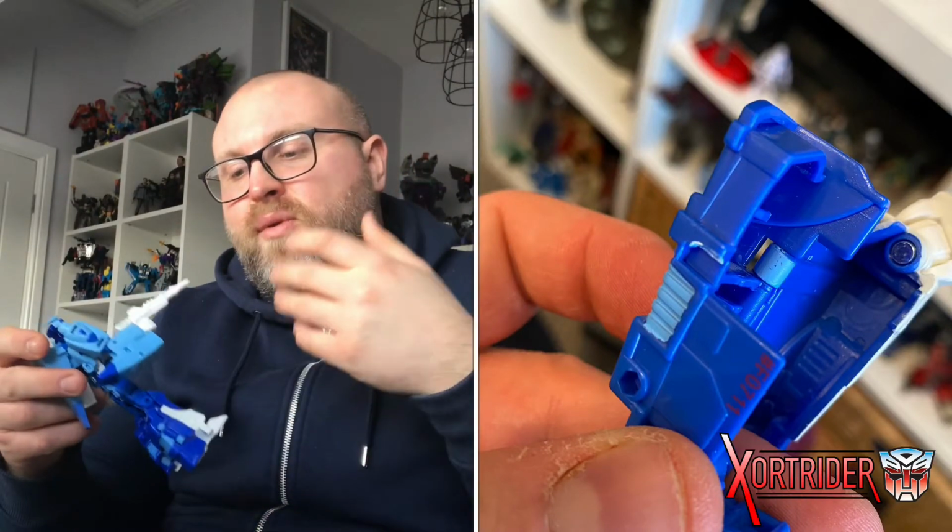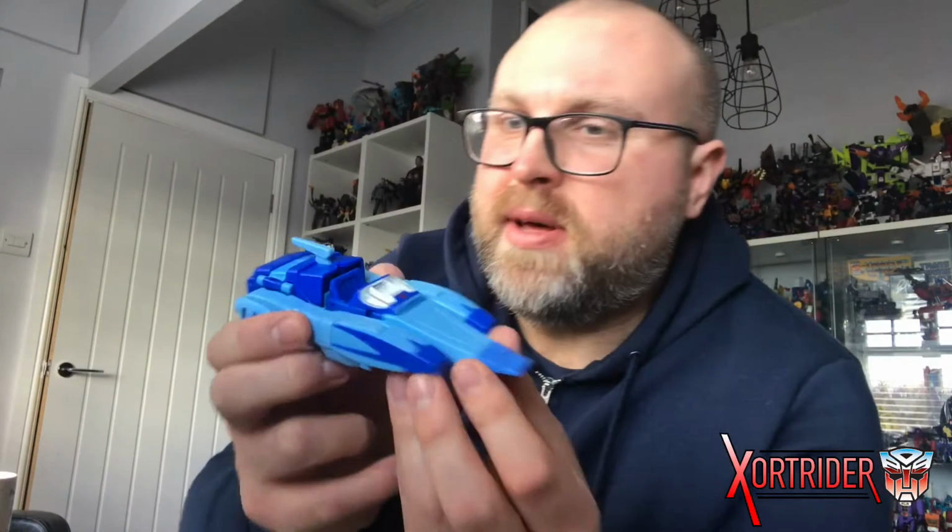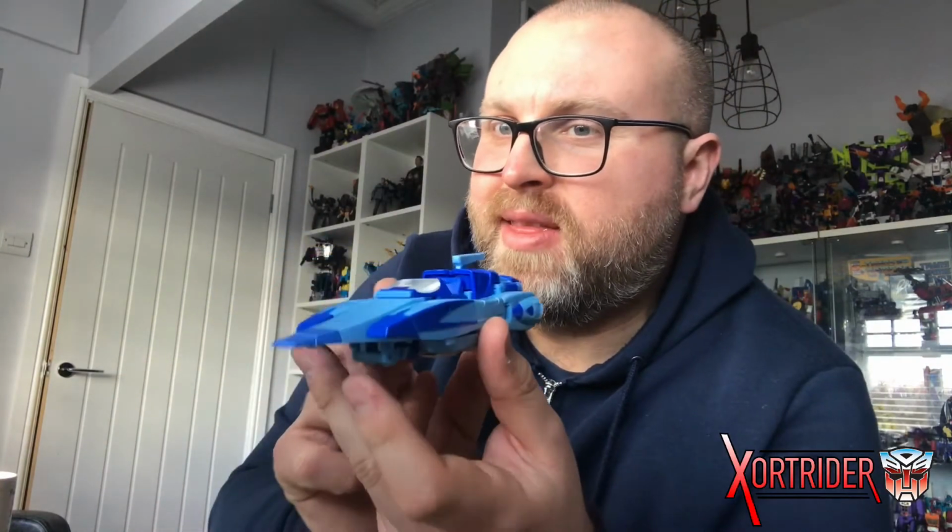Now, at first I thought it would struggle to hold together in alt mode then, but actually it doesn't because there's the feet peg in and everything like that. All I'll say is be really careful transforming that part and transforming back to robot mode, because the clearance and the tolerances to twist that in there, I struggle. But then again, I'm a big alpha, aren't I? So that's probably why. And here is Blurr, all transformed up into his glorious alt mode.